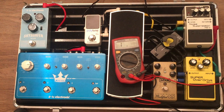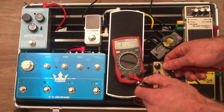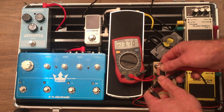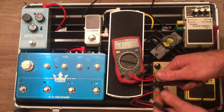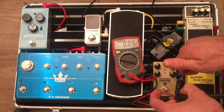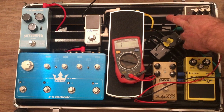So if we compare that to a daisy chain — obviously a daisy chain is just a direct connection to connection. I think that might actually be a faulty terminal on there. Let's see if this is a good daisy chain — it's probably not, it's just been thrown around. Before I moved it, zero ohms there, which was even better than just our cables stuck together. Zero ohms. So that's a daisy chain — that's what an unisolated output would look like. So 17,000 ohms is a lot of resistance.